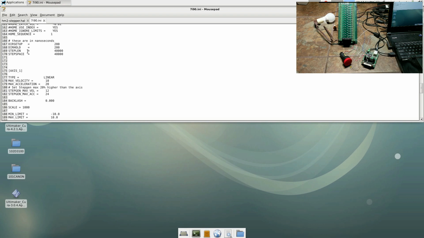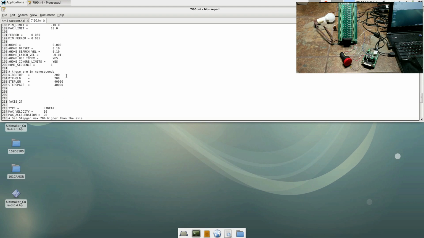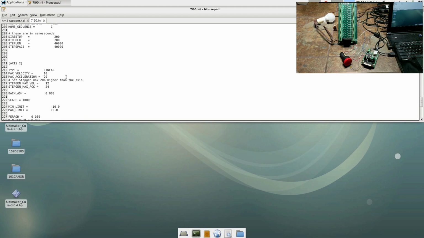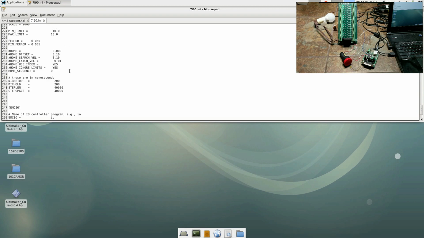Like dir step, dir hold, step length, step space for stepper machines. It would have PID settings for machines that are running PID loops and stuff like that. Input scales, it's pretty much all the settings of the machine are in the INI file mostly.